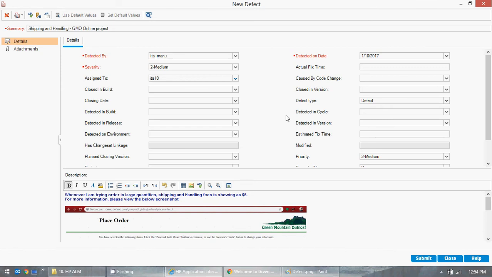Although there is an issue, they will reject it and say that it's not my problem. In that case, you have to find out exactly who the developer responsible for this is. Defects are a liability for developers, so they will see it as a liability and say, this is not my problem, it's an ETL issue. As a tester, I'm opening this, and I don't know whether it is a Java issue, an ETL issue, an HTML issue, or an Ajax issue. I don't know, I'm a tester.